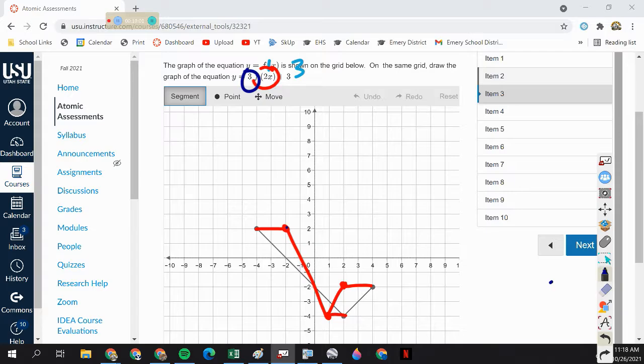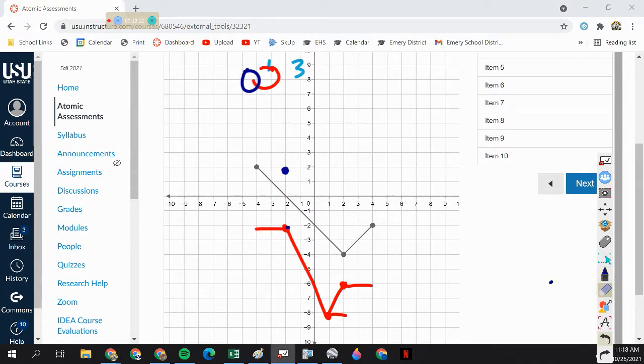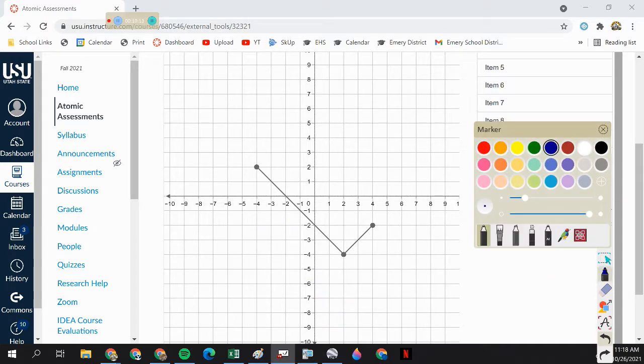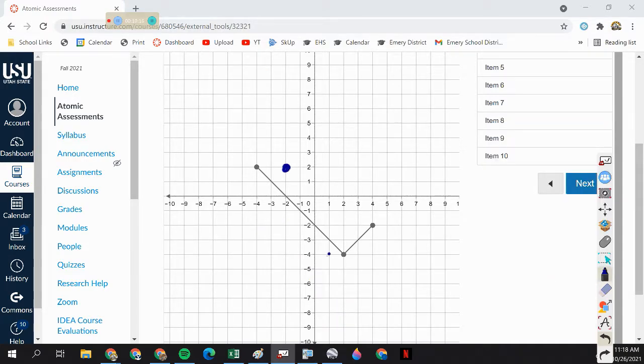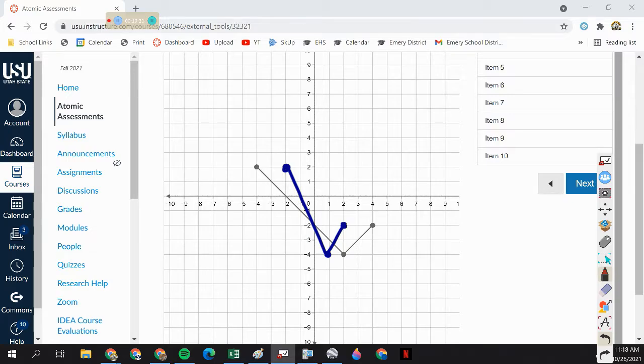So the y value here is 2. I'm going to bump it up to 6. The y value here, oh, this is going to mess everything up. I'm sorry. Okay, so we went here, here, here. Now I switch colors. I need to go 3 times taller to 6, 3 times lower. Oh my gosh, negative 12. You guys get what I mean. And then negative 6. So I now have that shape.